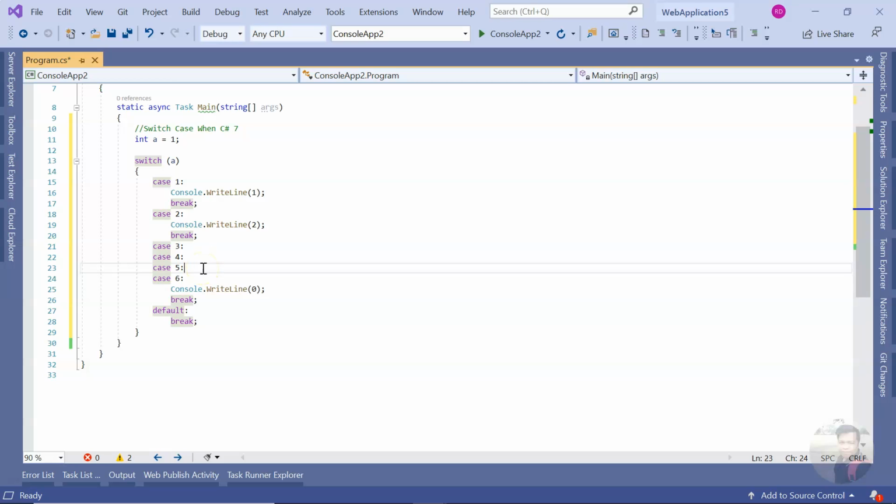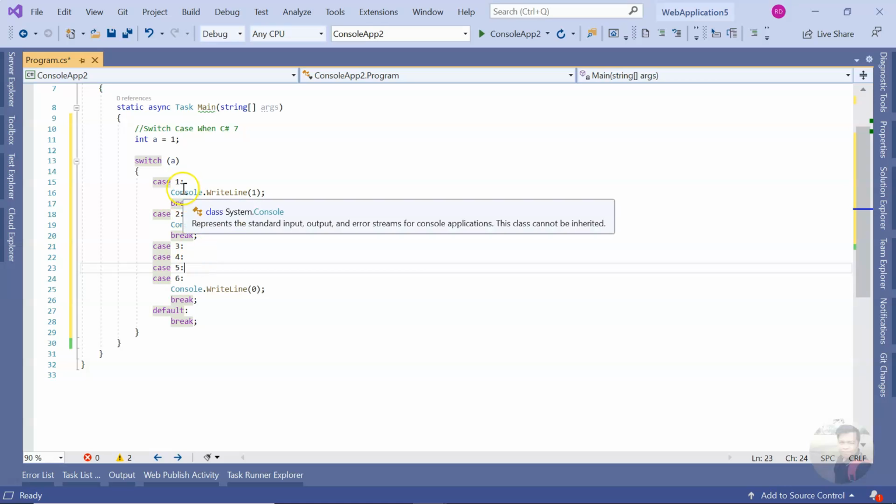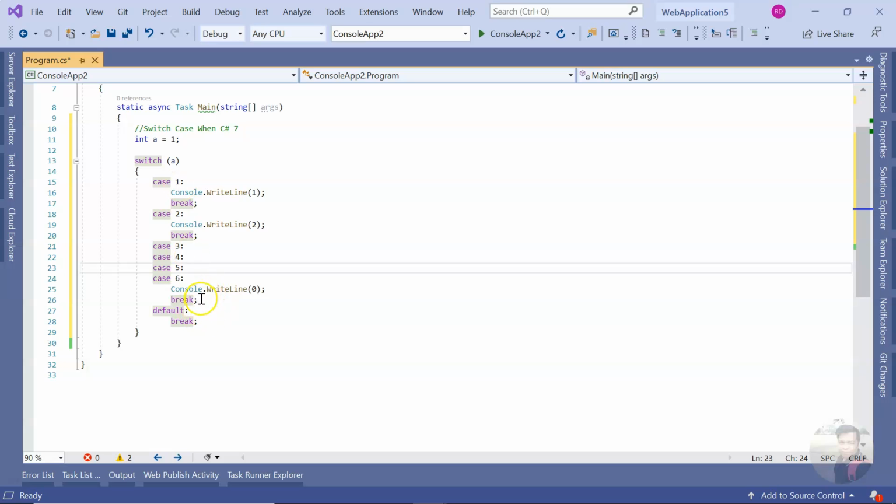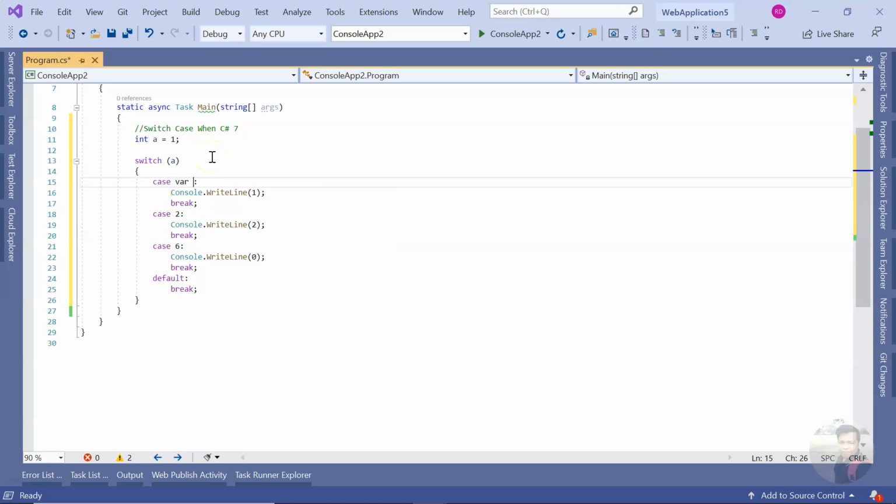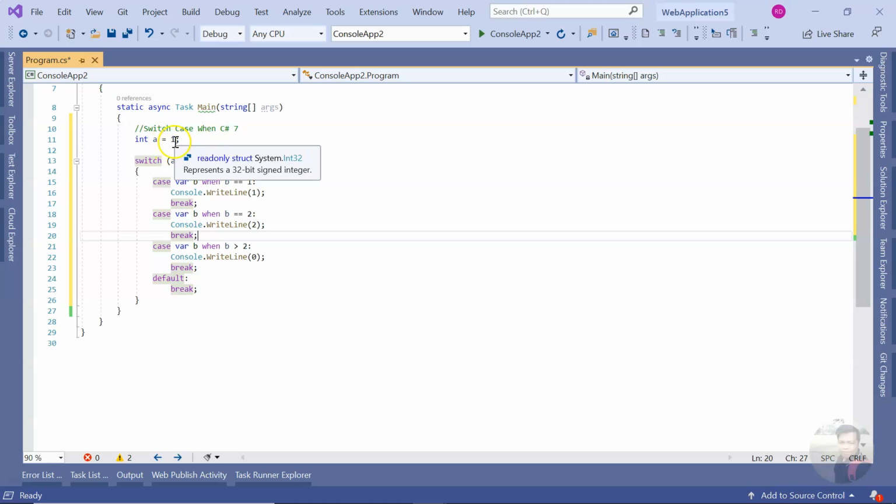So let us see how we can achieve this with our switch case when statement. Okay, that can be achieved this way. Let me just throw this away. All you have to do is take a variable, maybe b, when b equal to 1, print 1. So the syntax goes like this, b equal to 2, like this. The good part is that I can do it here as well, if it is greater than 2, print 0. So the value of a is being assigned to b and it is being used.